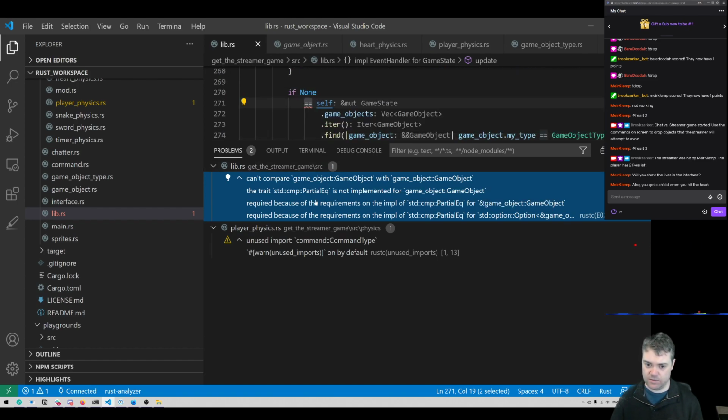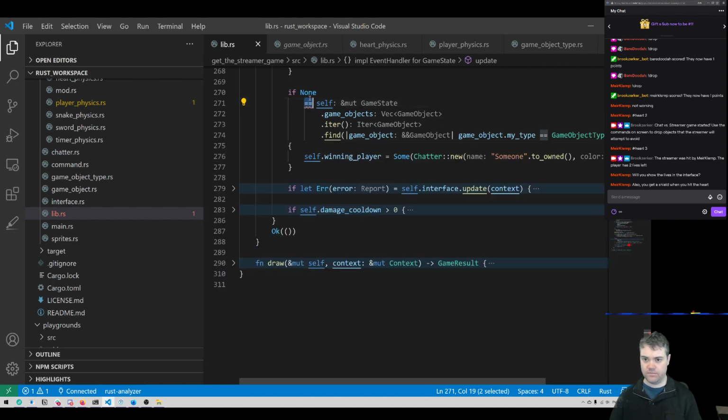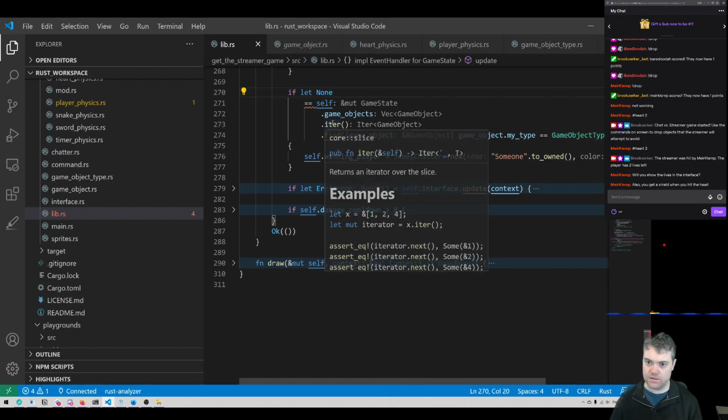If none, because we don't have partial equal. Oh, interesting. Self dot. Wait a second. Oh, this would be if let. Wait a second.